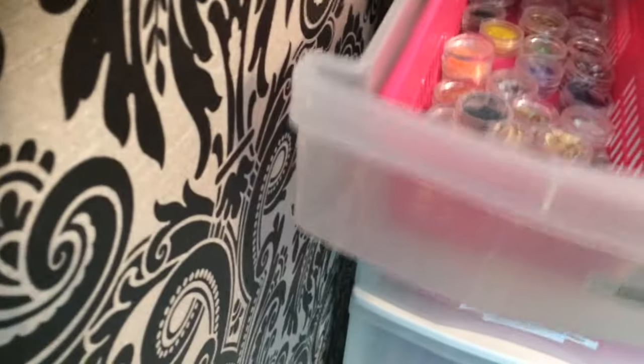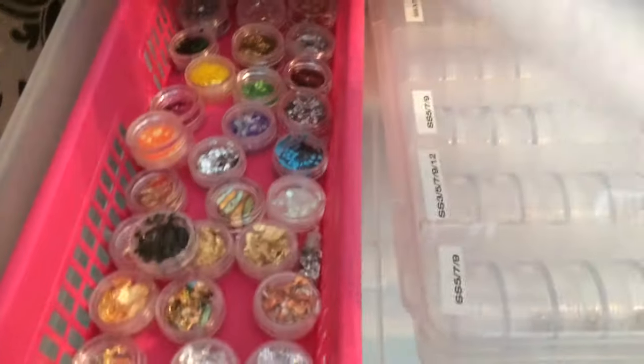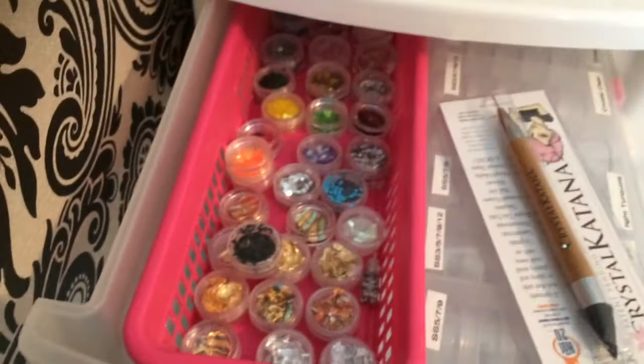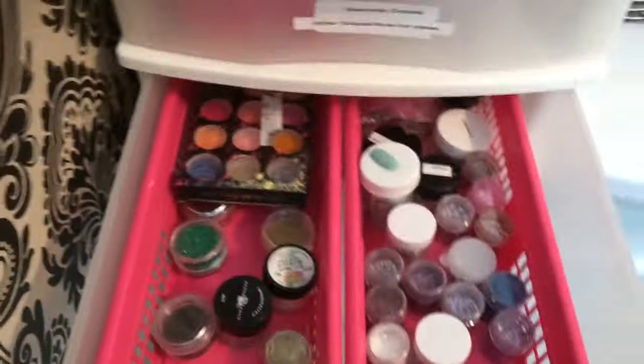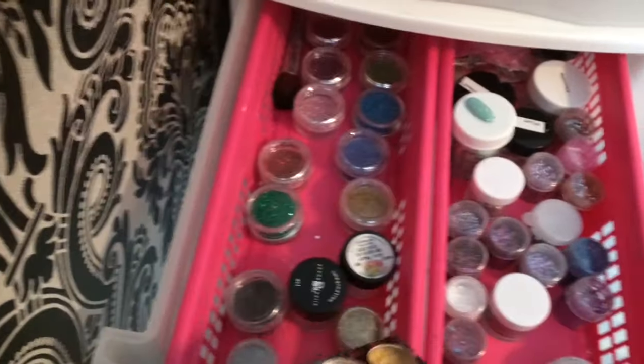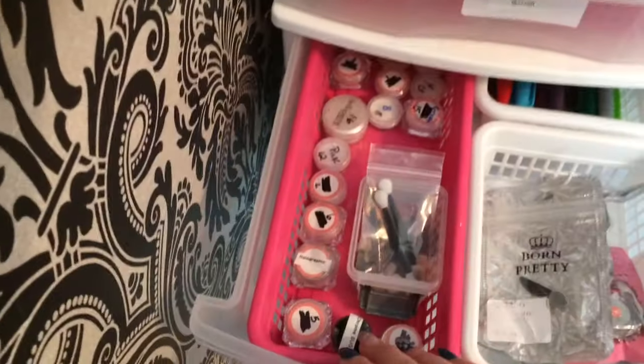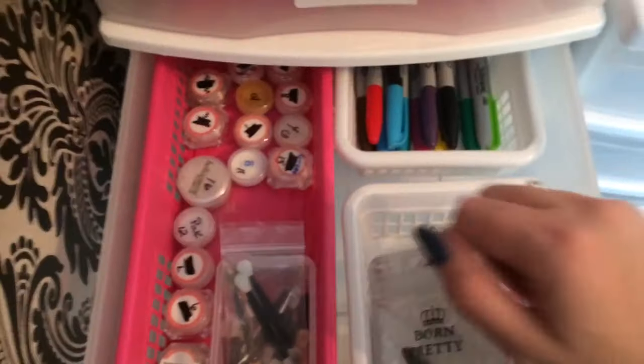Coming to my last container here, I have some Swarovski crystals, glitter-shaped Moyra foil pieces — a whole bunch in there. There's my Crystal Katana for picking up Swarovski crystals. I have all my Swarovski crystals here, labeled by size — this tool works really well for picking them up. In the next drawer I have a whole bunch of glitters, some loose glitters so clients can look through and pick what they like — some really pretty ones. In the next drawer going down I have all my mirror powders, chrome and holographic powders, some extra powders, and my Sharpie markers that I use for nail art.